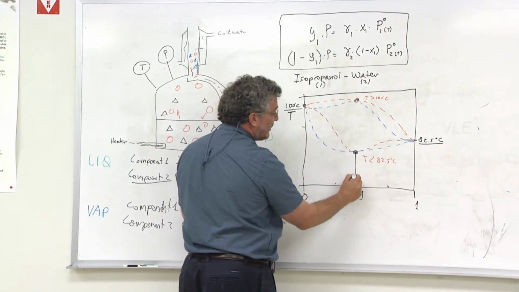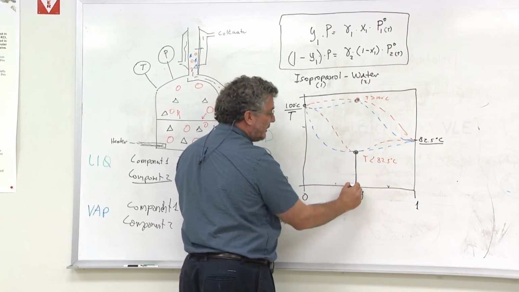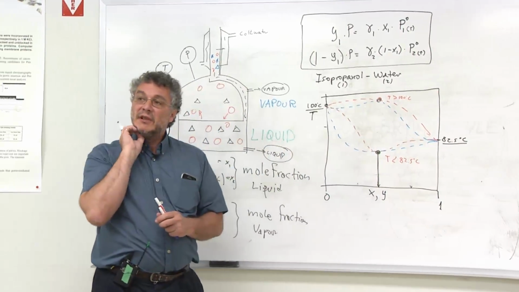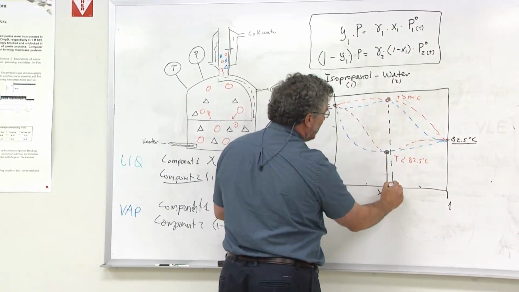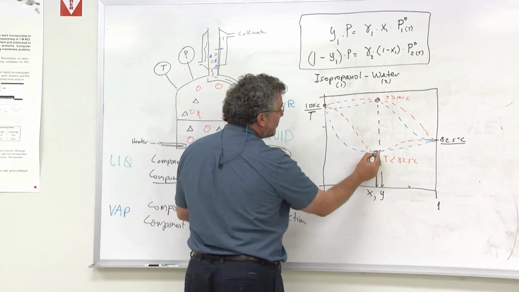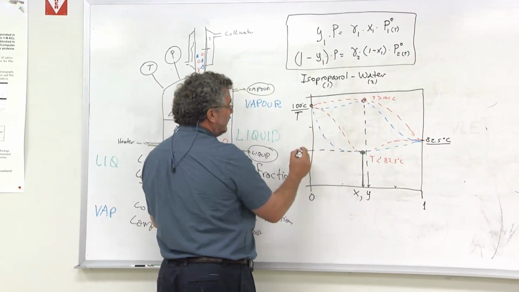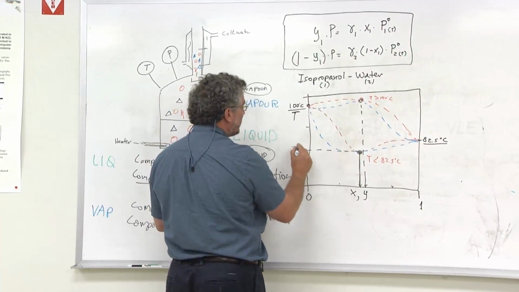The characteristic of an azeotrope point is that the mole fraction of the liquid and the mole fraction of the vapor are the same. You go up here from the liquid, you go down there to the same place for the vapor. In this example here, you would have gone up for the liquid and gone down for the vapor. And the azeotrope composition will be linked to a particular azeotrope temperature.